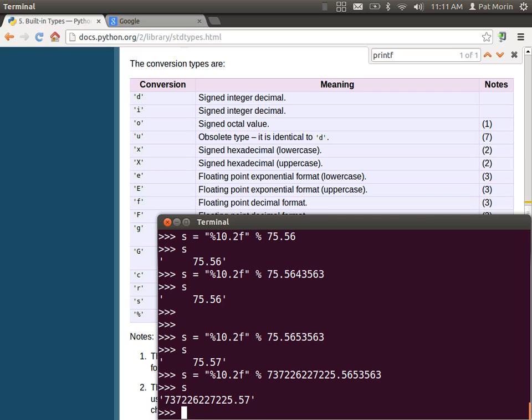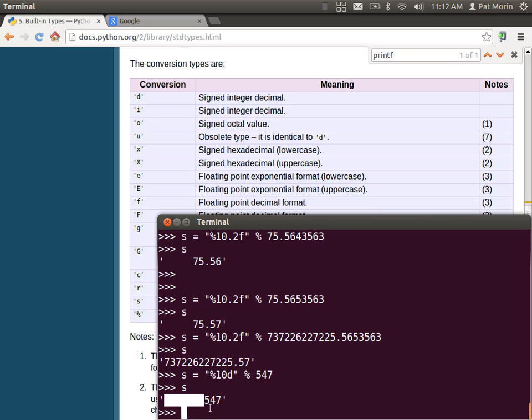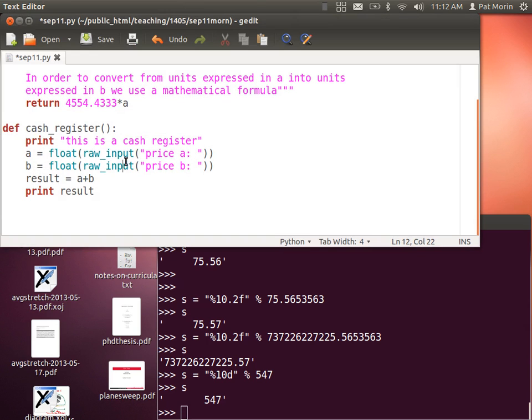What about this 10 spaces across? Is there a potential problem there? What if my number is bigger than that? So it does its best, but if the number is that big, there's nothing it can do. It doesn't really make sense to truncate the integer part of this number, so it'll just use more space than you asked it to. So when you do that kind of stuff, you can think about what that does. Now for integers, you can also specify how wide you want this thing to be, and it does the same thing. It pads it out with spaces on the left to make it exactly 10 characters wide.